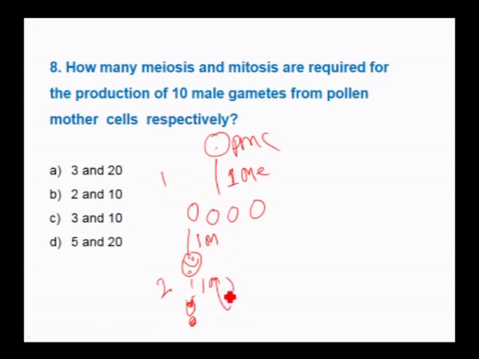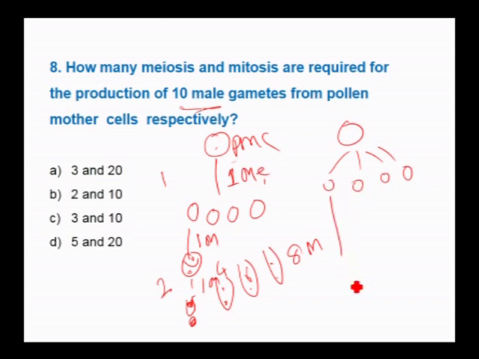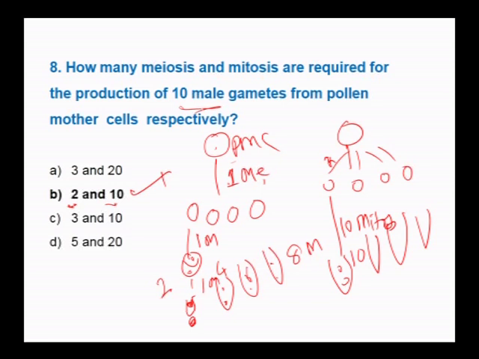To produce 4 gametes, 4 mitosis, 1 meiosis. To produce 6, 6 mitosis, 1 meiosis. To produce 8, it should be 8 mitosis and 1 meiosis. But here 10, therefore you have to go for one more pollen mother cell, which will also produce 4 microspores, and this will produce 2 gametes. So, you will get 10 mitosis but 1 meiosis here. Therefore, it should be 2 meiosis and 10 mitosis. Therefore, the answer is 2 and 10. 2 pollen mother cells have to undergo 2 meiosis, and even up to 16 also, only 2 meiosis.